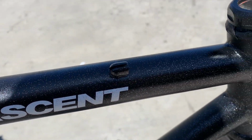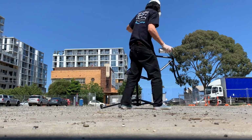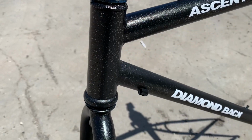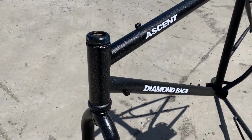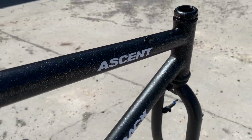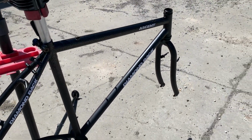And then after I did that, I ended up spraying just a clear coat on the bottom half, just to finish it up. But super hyped with how the paint turned out. I think it worked awesome. We'll see how it holds up in the future, and then maybe I'll do a little update just to see how the paint holds up. But pretty hyped on the paint.